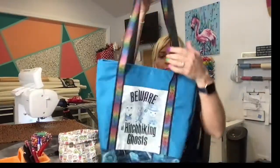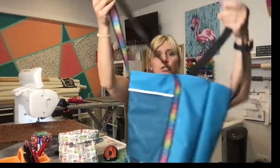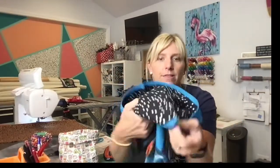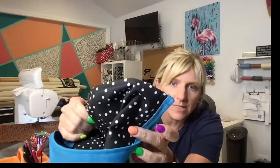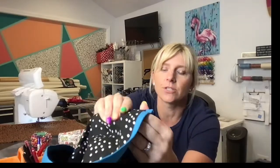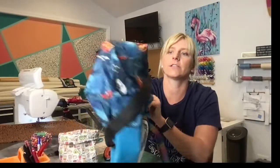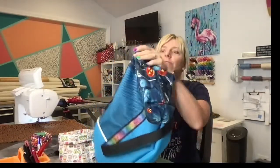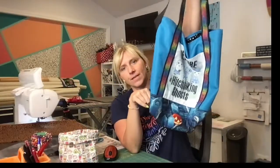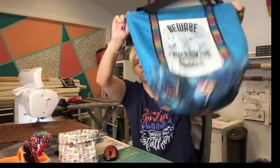So that was the bag I tried. And I'll show you guys how to do this little mesh pocket. It's super easy. And then the inside was all enclosed with French seams, which sounds so difficult, but I think French seams are easier than doing it the other way. So it's all enclosed on the inside. It has a boxed bottom, which is really fun. It's kind of just like a tote type book bag, right? It's pretty cute. Okay, so today, there it is.